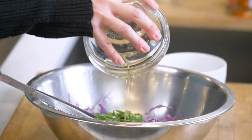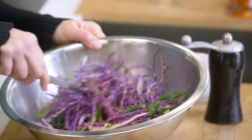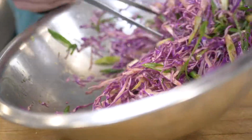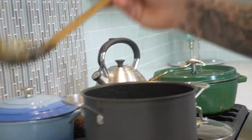And then I have a dressing here of sesame oil, black vinegar, and rice vinegar. Put that in with a little salt and pepper. And then we're going to mix it up to coat and then let it sit for 3, 4, 5 minutes and let all those flavors really come together. And then we're going to go ahead and put them on top of the buns.